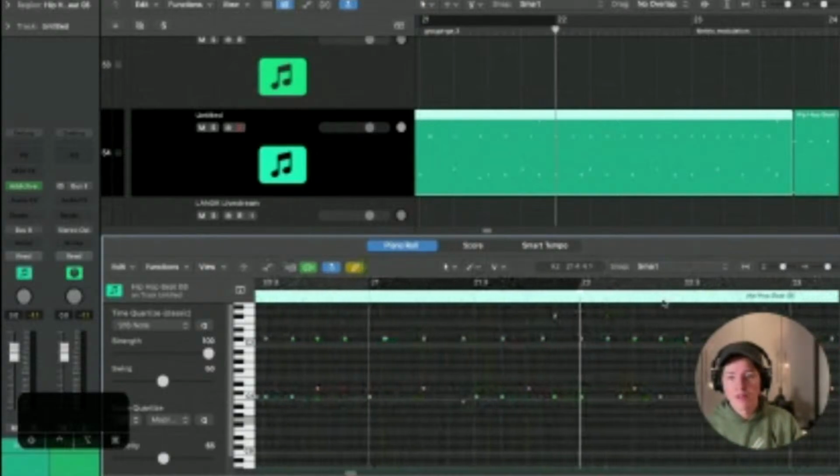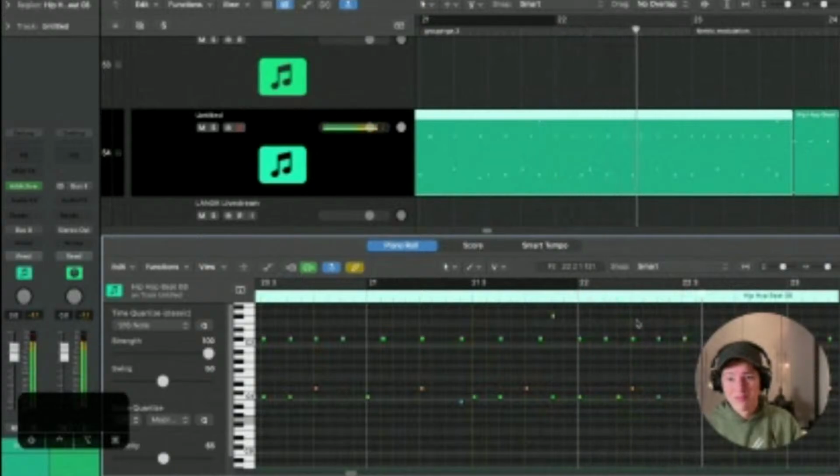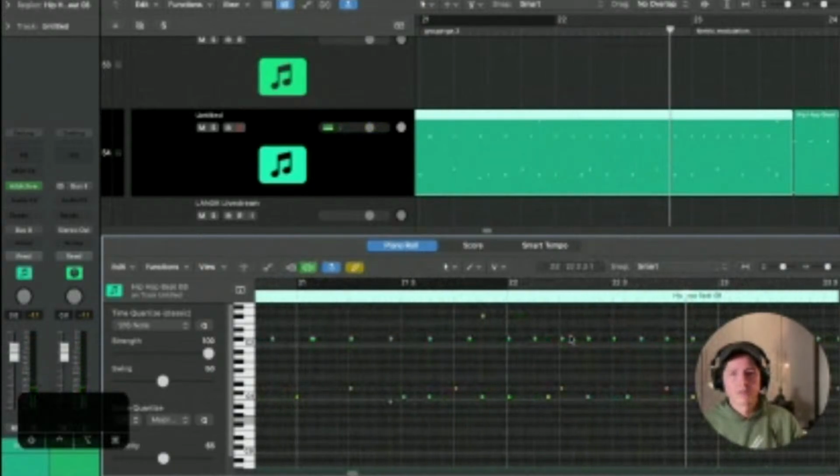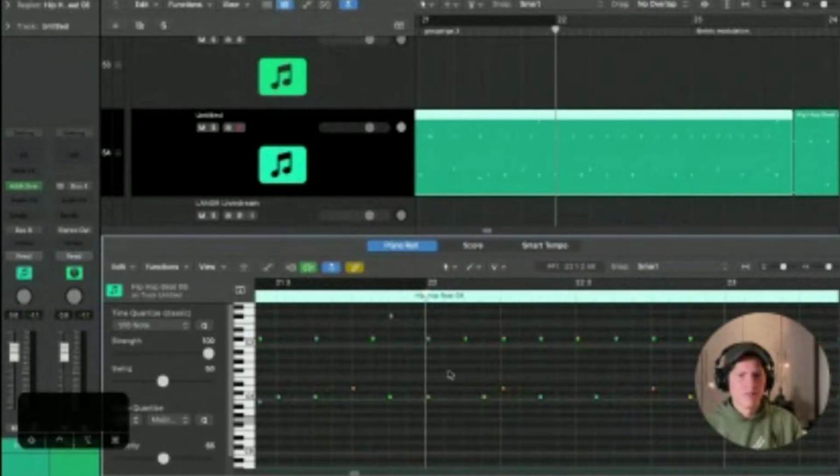So let's see how that would sound. You probably are familiar with that sound. That sound actually comes from grouping the kick in 3 for a short period of time.